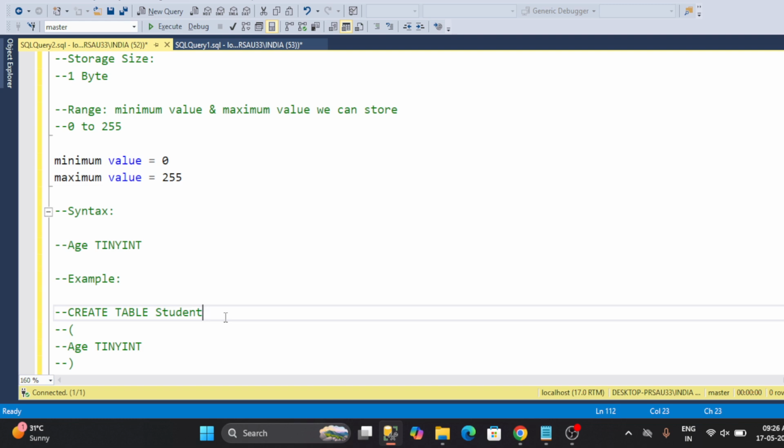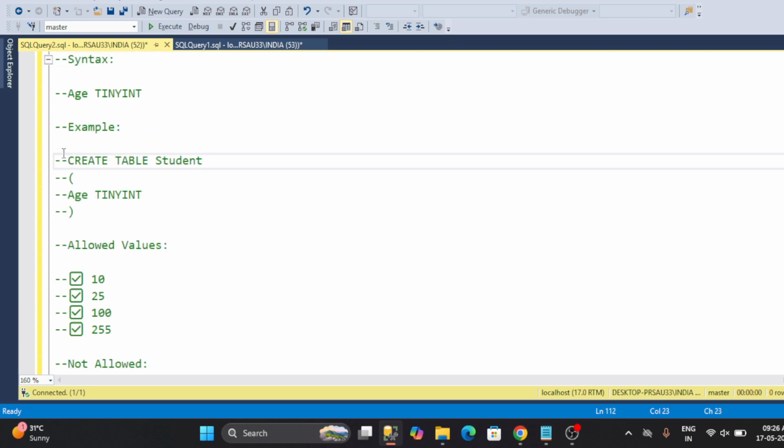For example, here is the age column and tiny integer is the data type. Okay, this is the example. We write the column name and then the data type. This is the syntax of the tiny integer.